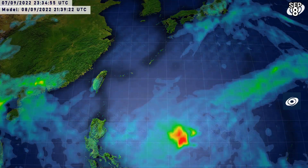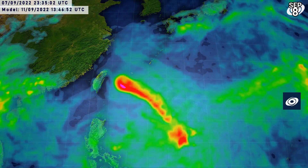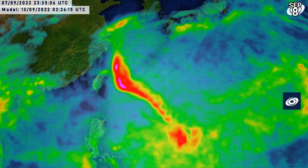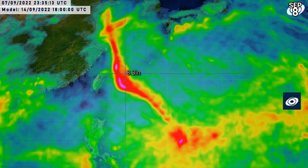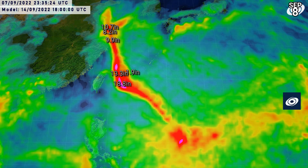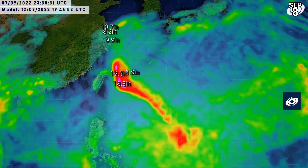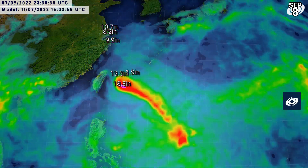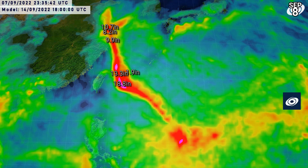Let's look at potential rainfall. In the western Pacific, Tropical Storm 14W is likely to become a typhoon later on. You can see the red zones — that's over 10 inches of rain, 250 millimeters — and the pink areas represent 15 inches, nearly 400 millimeters. On the southern Ryukyu Islands, particularly the Yaeyama Islands, we're looking at 13 to 14 inches. That's over 300 millimeters. Even on the eastern coast of China north of Shanghai, around 11 inches, nearly 300 millimeters, and 8 inches in Shanghai itself — 200 millimeters. These rainfall amounts will be coming through towards the middle of next week.